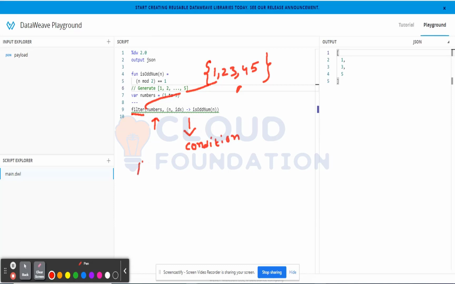For example, let me take one here: 1, 2, 3, 5. Taking this array, I am executing this condition, this lambda. Here n means the first time it will take 1, and it's going to index that, 1 through 5, comma index.